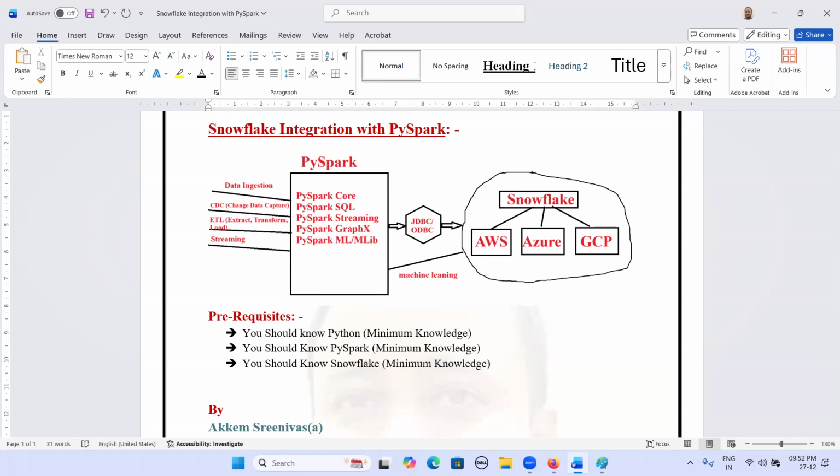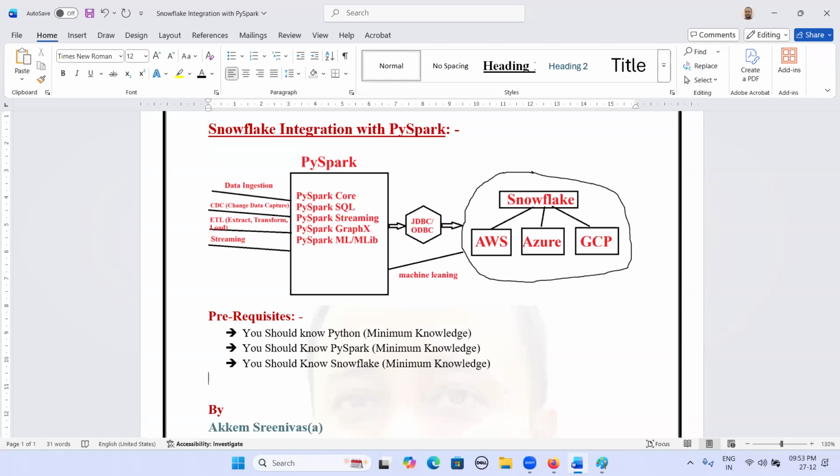And these are an add-on advantage to your Snowflake career. You may be a pure Snowflake developer, or you may be working with Snowflake along with different tools like DBT, Informatica, and some other tools. In these kinds of environments, PySpark integration with Snowflake is a good choice, with a lot of projects and opportunities, and you will get a better package.